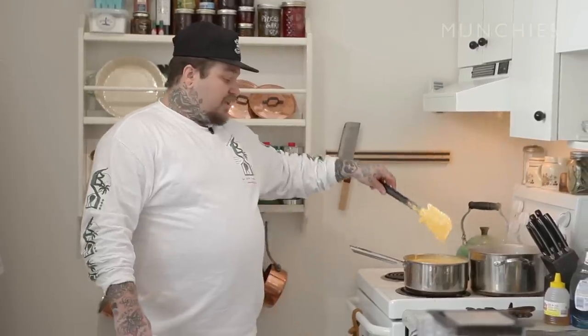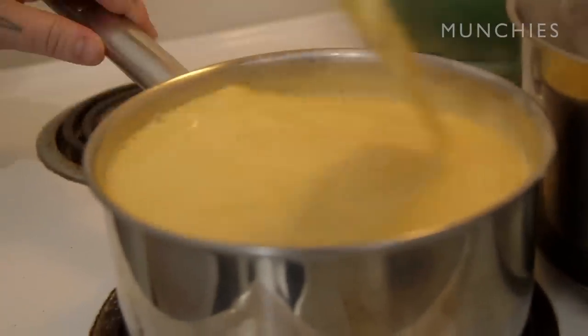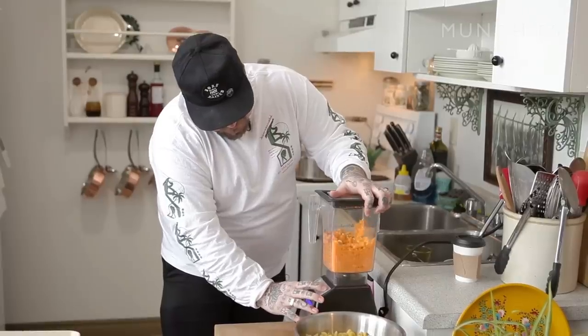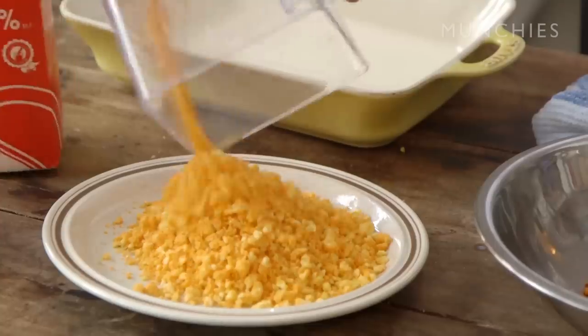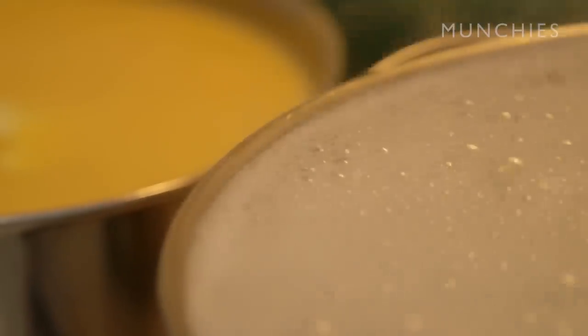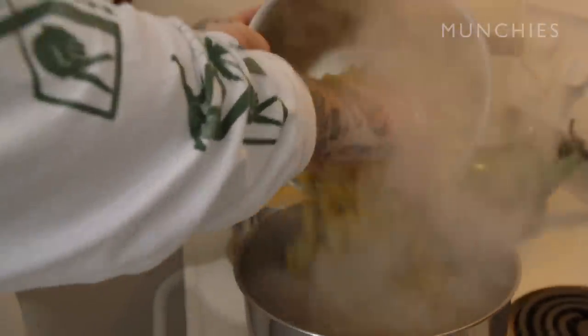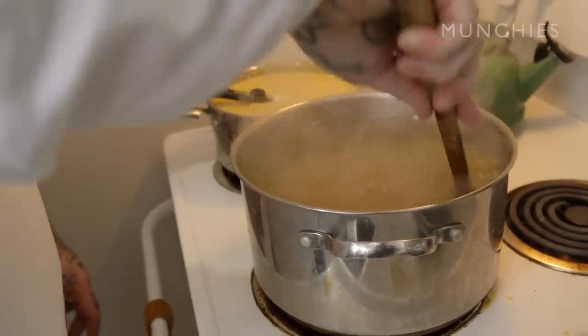So when your sauce is ready — look at this, this is the good stuff. Now we're going to make the Cheeto Crunch Top. You don't want to fill up your blender too much because it'll turn to actual dust on the bottom. You want some big chunks. The water is boiling now — it's a hard boil. We're going to take the noodles, the old Scooby Doos, and add them to the boiling water. Make sure you're stirring continuously until it comes back up to a boil so your noodles don't stick to each other and get clumpy and overcooked.